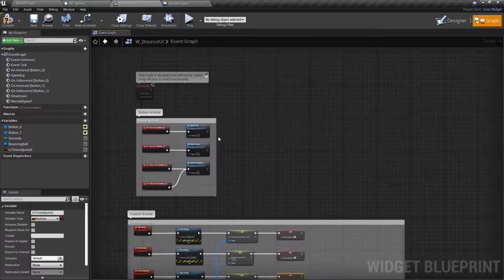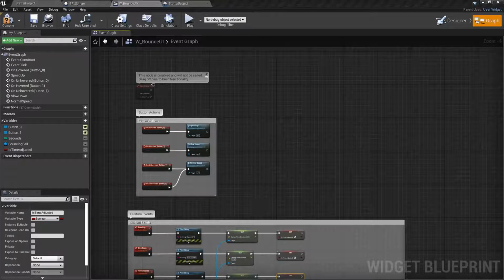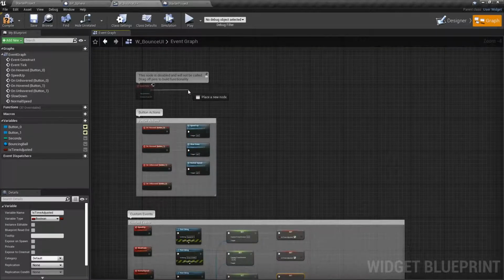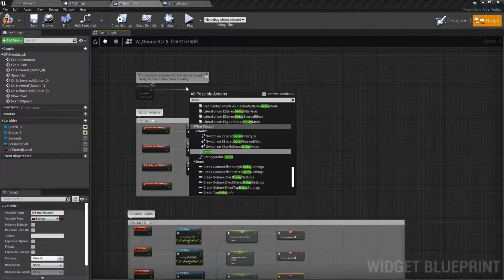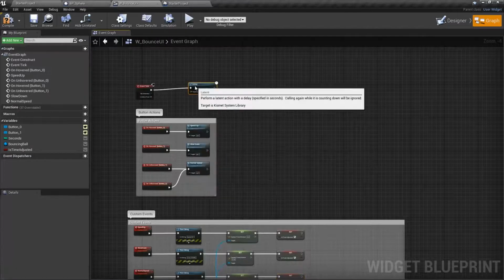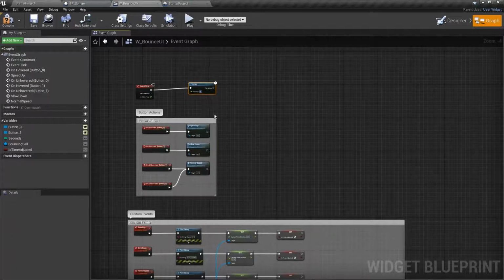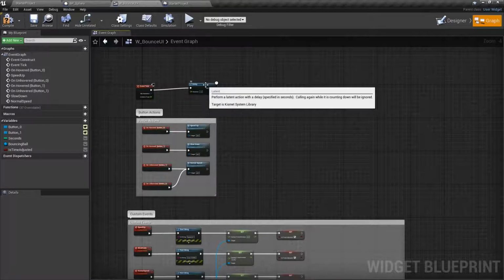Okay, now this is where we need to think about the on-tick event so that we can do things with the timer to see what we can do. Right. So first of all, what we're actually going to do is just set a delay in here because we want to slow this down because we don't want seconds to go past in milliseconds. So we're just going to slow it right down, and we'll put a 1 second delay on each tick. So it will happen every second.